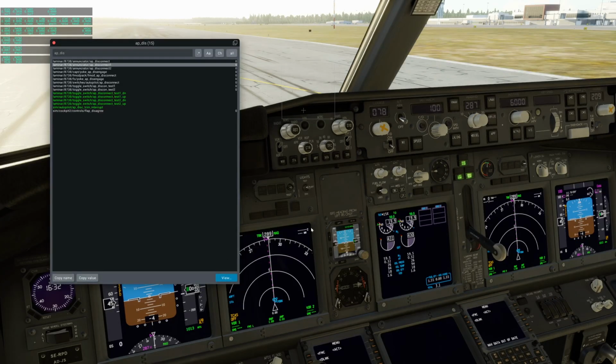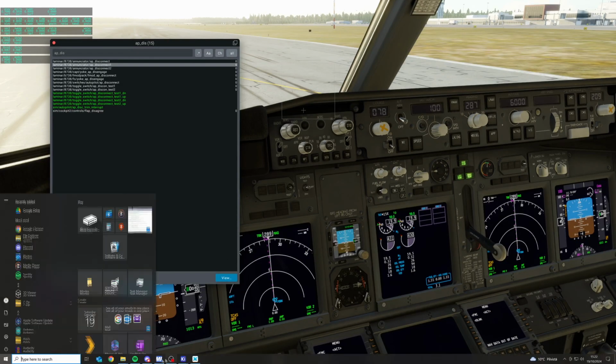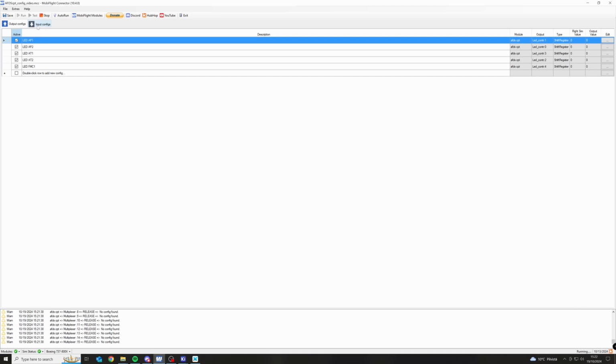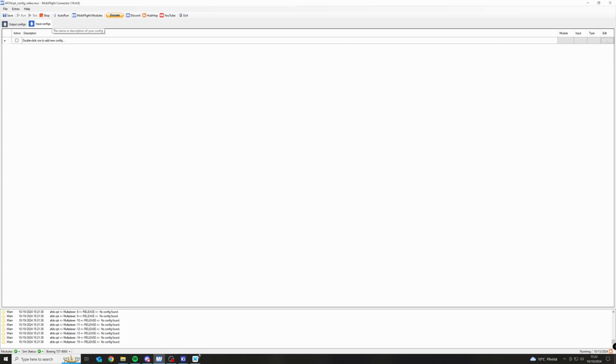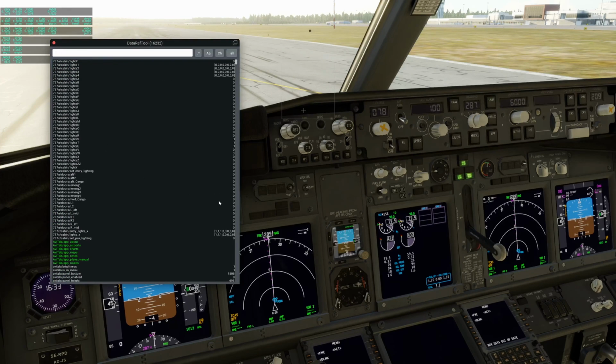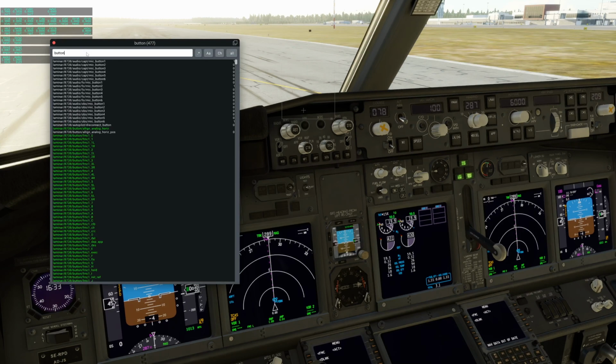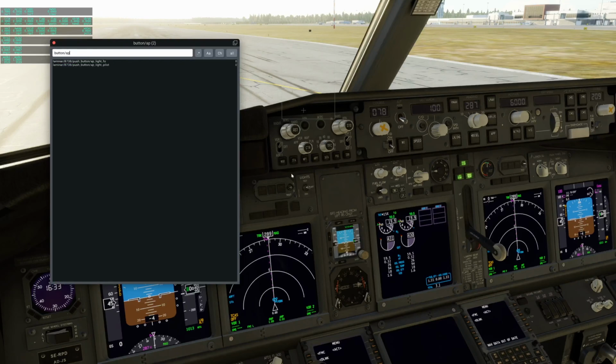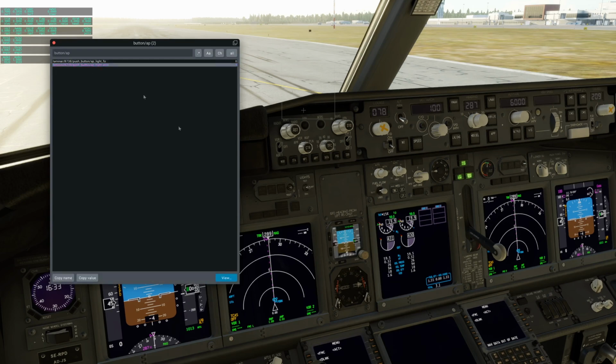Now, to do input, the config input, in this case it is a little bit more difficult, because as it turns out, when we go into X-Plane and go into the data refs here, we can find the buttons that you can click here, called button slash AP, and you can see that this data ref is the button.